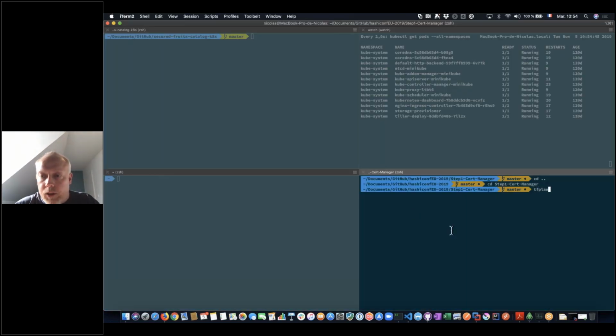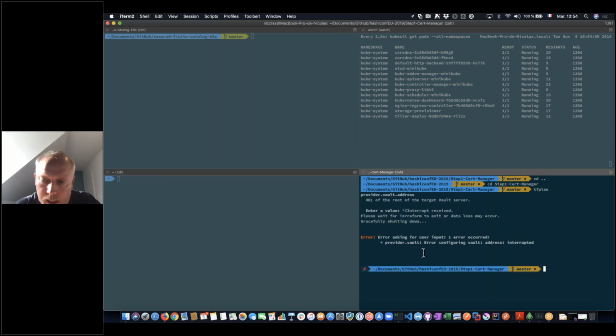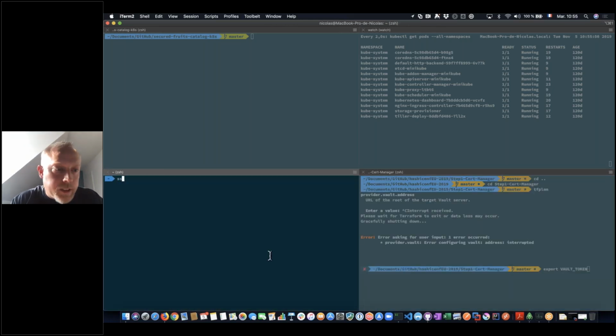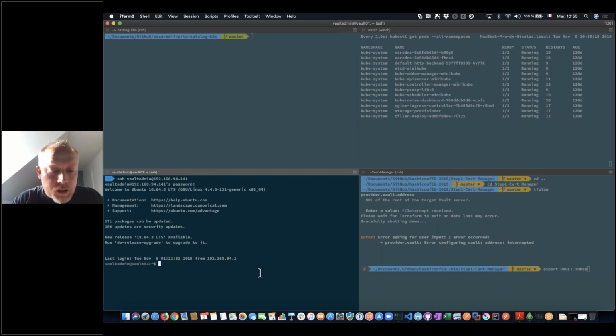If I do a plan first, just to show you, I didn't remember the token. Give me one second. I have to restart my terminal. Of course, don't do that in production. You don't want to have your root token stored somewhere.